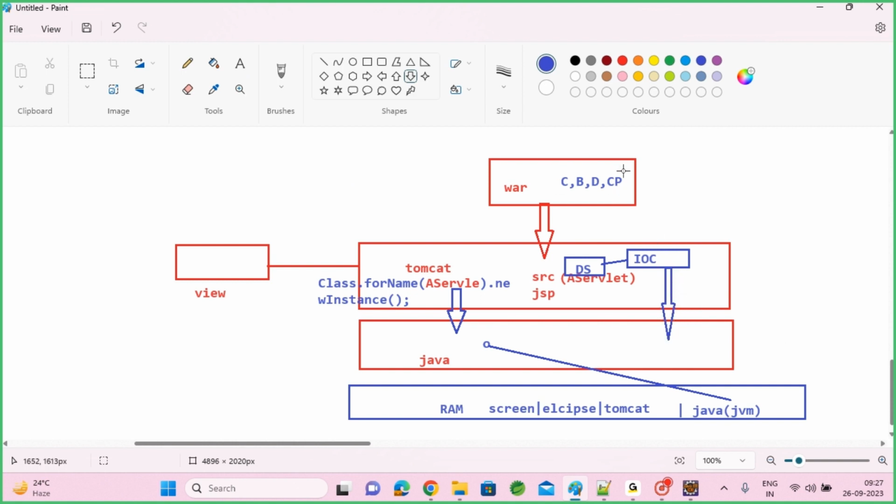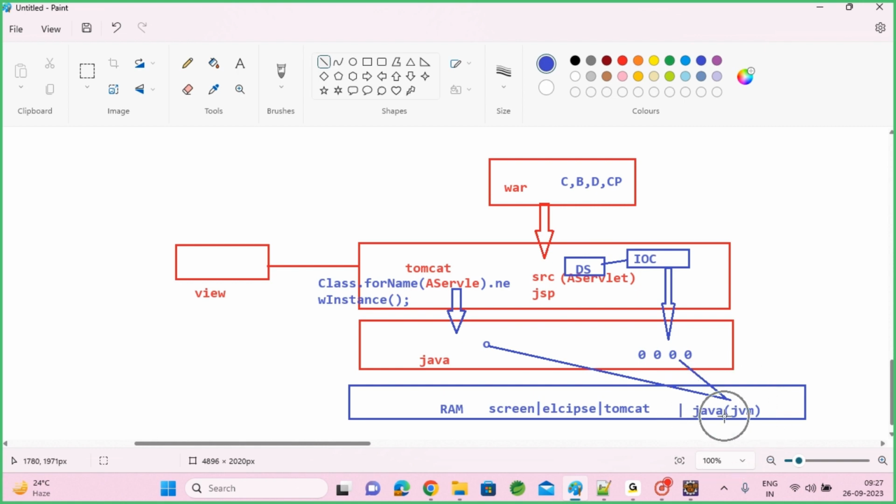So it will load all these classes, and all those objects will be created: your controller objects, business objects, DAO objects, connection pool objects. At the end, the destination location in memory for all these is the JVM. So finally, where are all these objects, your servlet objects and your business objects?